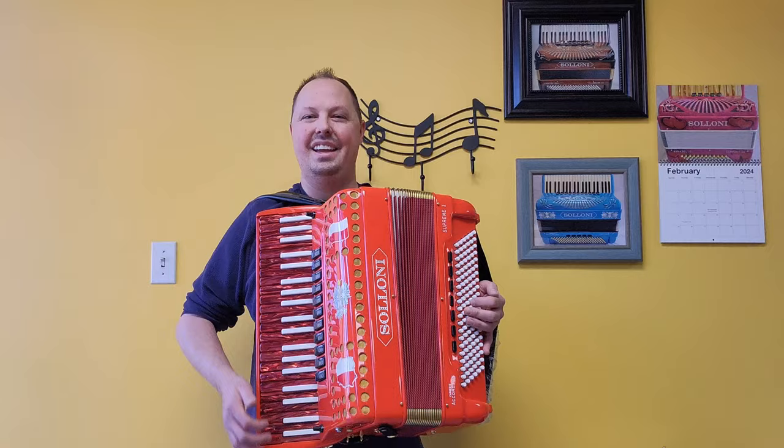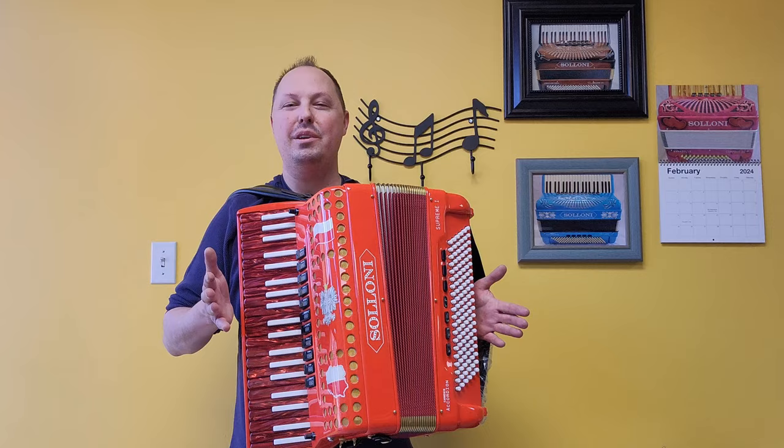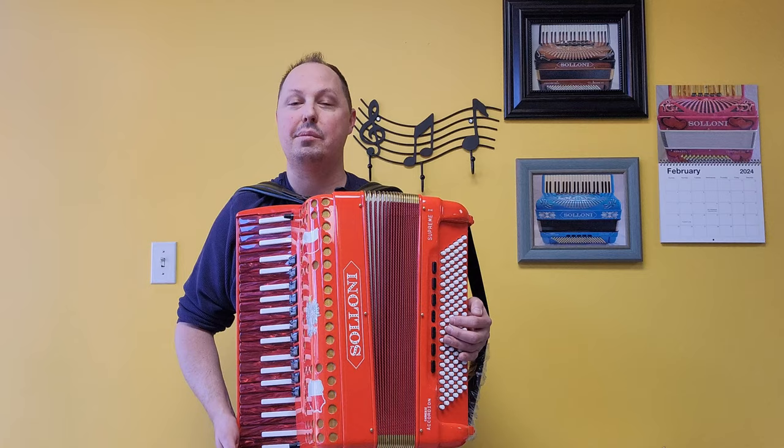If you are interested in custom designing your own brand new Solloni accordion, contact me, Kevin Solecki, over at Carnegie Accordion Company, and we will help you achieve your dream accordion. This is a beautiful full-size, non-chambered, 4- and 5-set reed Solloni Supreme I accordion, which is a low and 3 middles. The Supreme II is a low, 2 middles, and a high.